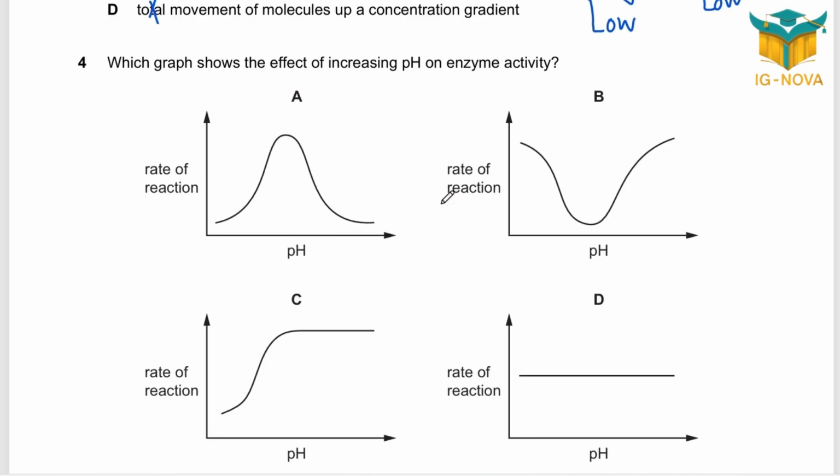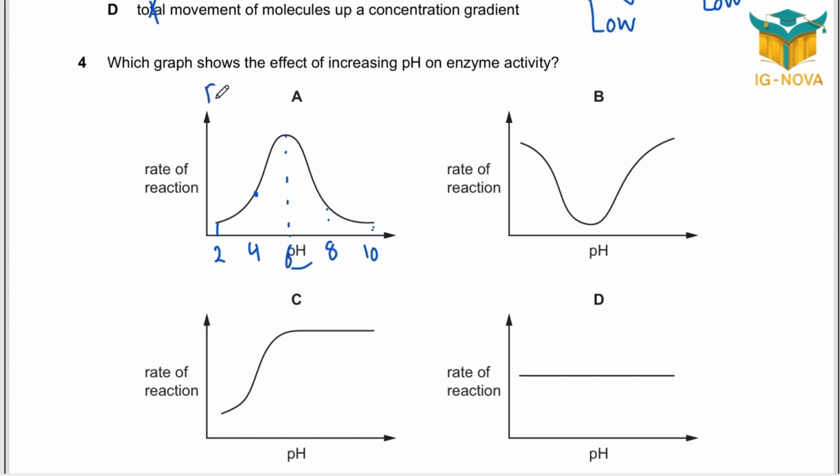Question number 4. The independent variable on the x-axis is pH. By the way, these experiments are conducted in separate test tubes, not in the same test tube. Take care. We conduct one experiment at pH 2, for example, one at pH 4, pH 6 and so on, pH 8 and pH 10. Okay? So this is the independent variable. Separate test tubes, not the same test tube.